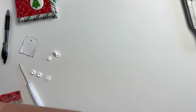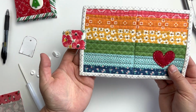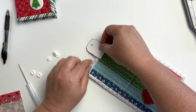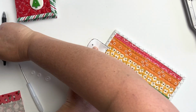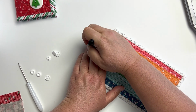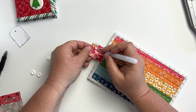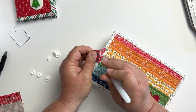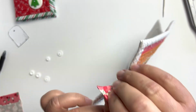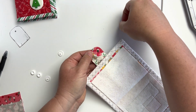Once it's sewn down, it's going to look just like that. I need to still put the snap on this one. Just walk through these steps really quick and get this on here because it's going to be easier to show you. Marking my spot. So if you have forgotten to add the snap like I did, you can go ahead and do it at this step. Add your cap. Add your female end.